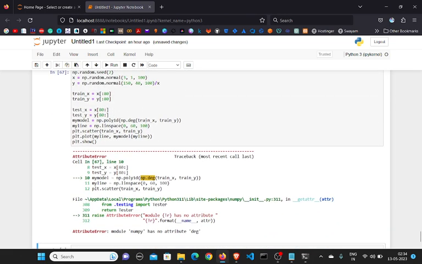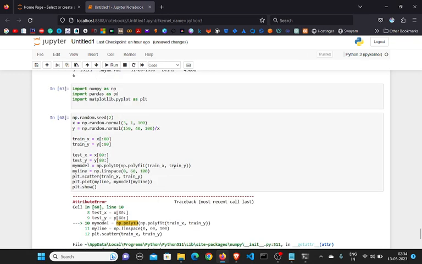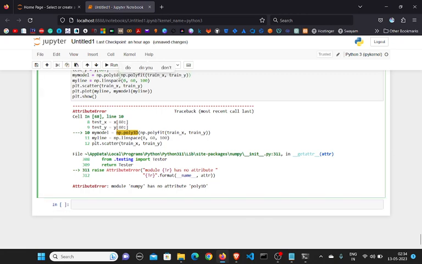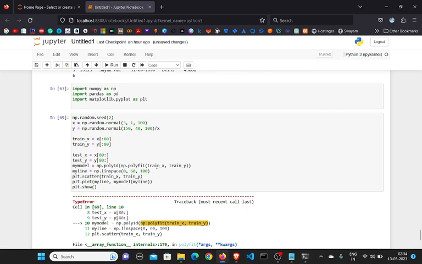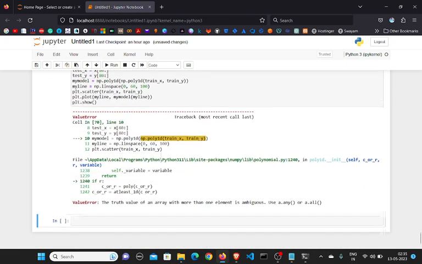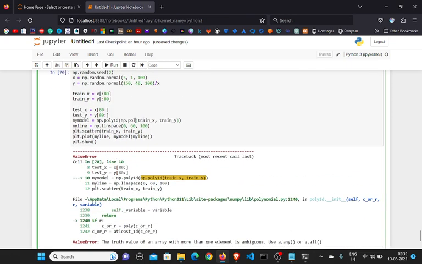The attribute error: degree.x. Then train x, train y, scatter, the plot is a line, show. poly1d.